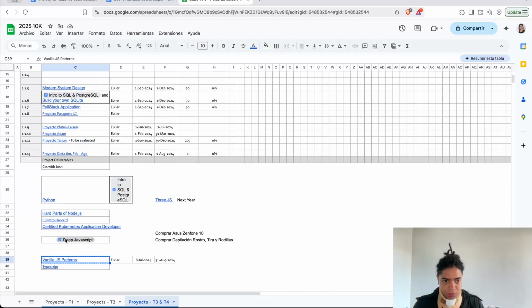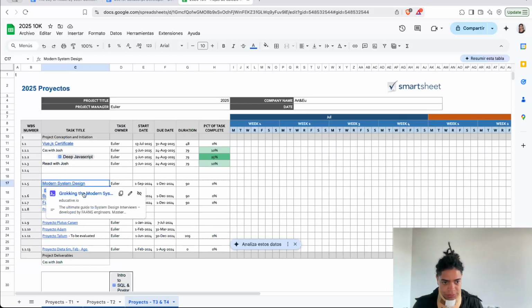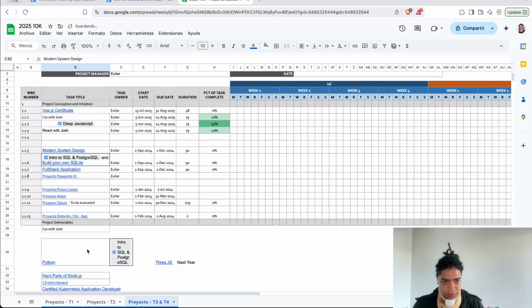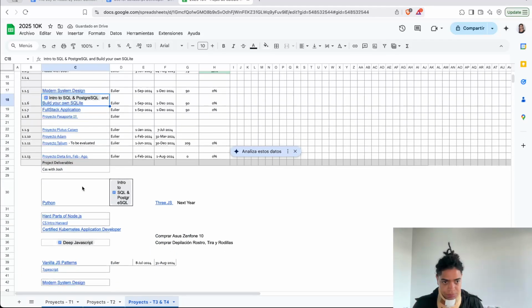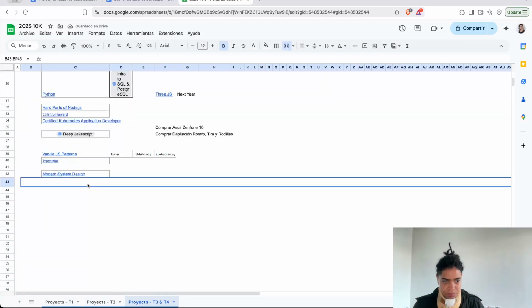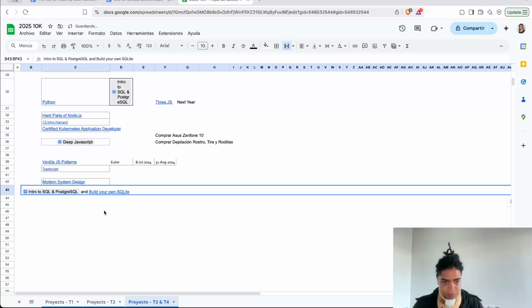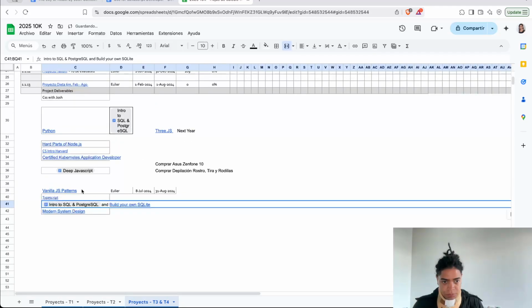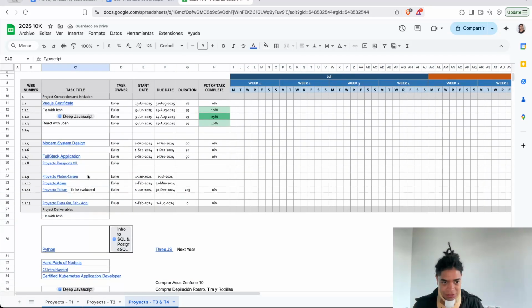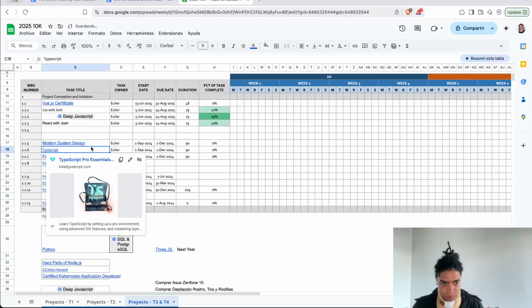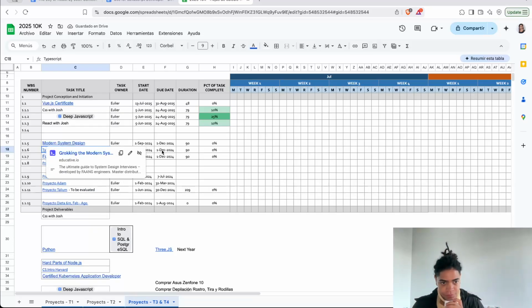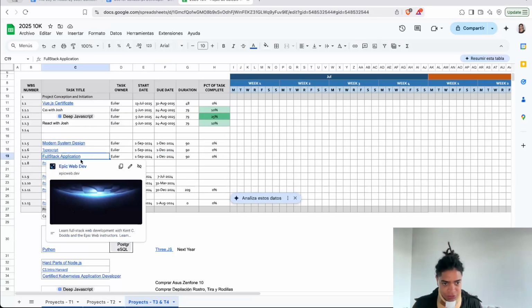I think another important thing to do is the TypeScript. All right. It's most likely the TypeScript.